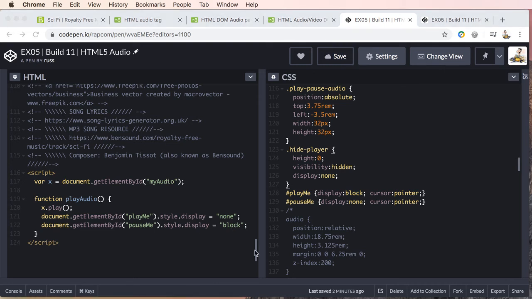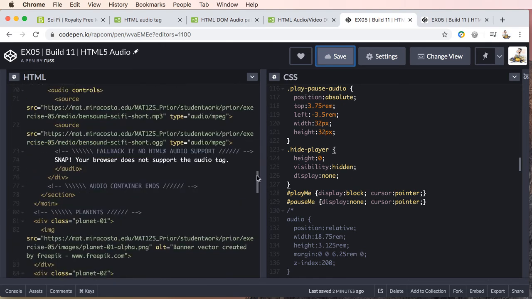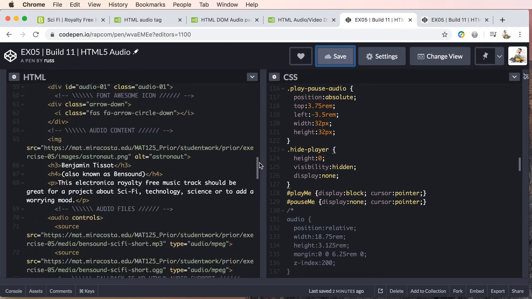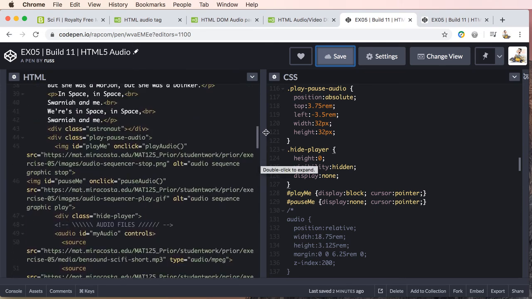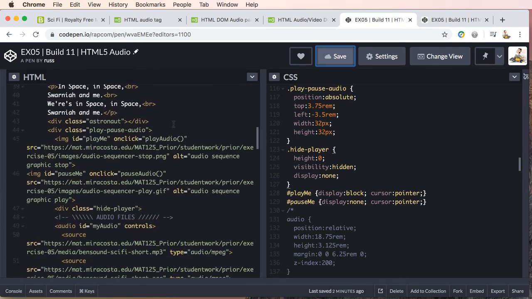Let's go up and find our element again. It takes a second to go through everything here. So here we go. Here's our div, which is our play pause audio with our two images inside.